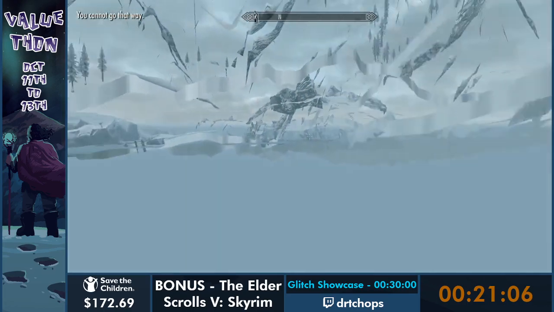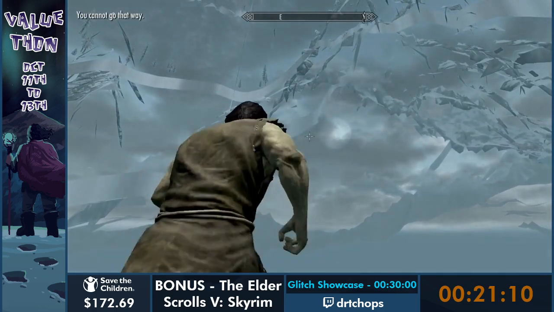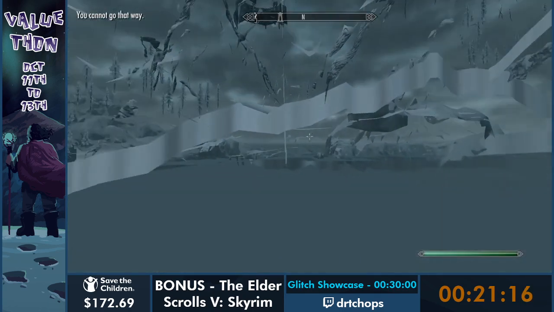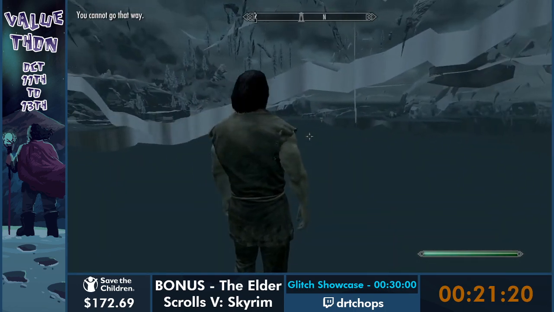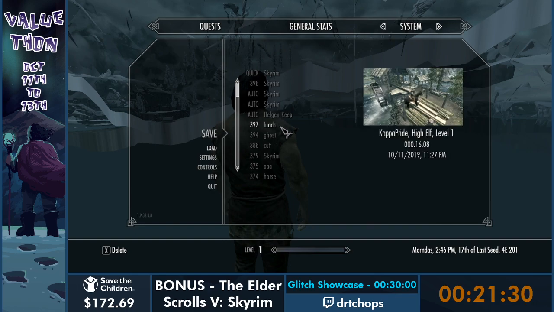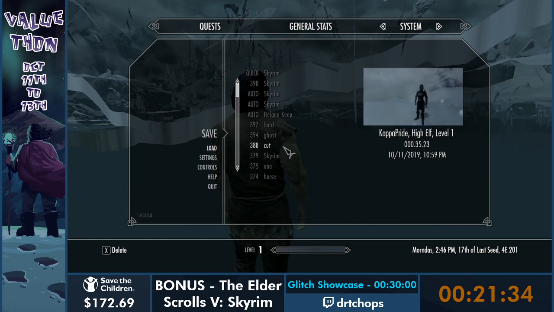Cannot go that way. I forgot about the speed molt thing. Alright, there. Oh no, my chat's scrolling, help. Well, okay. Clearly we need to just try something else. All right, let's just try something different.